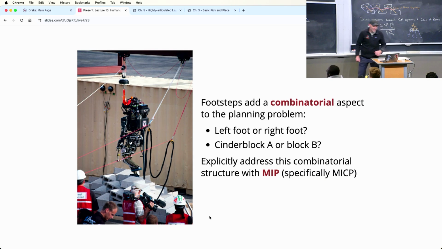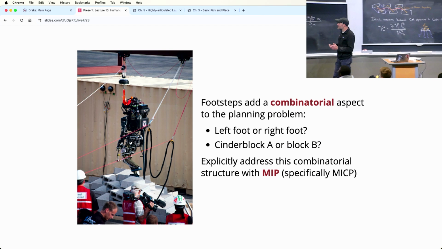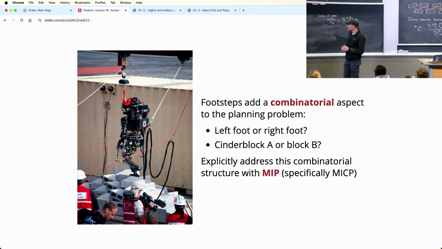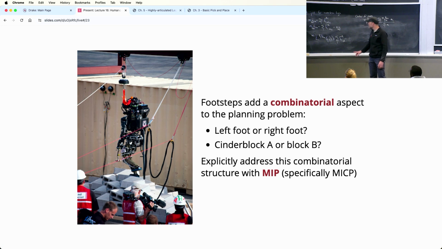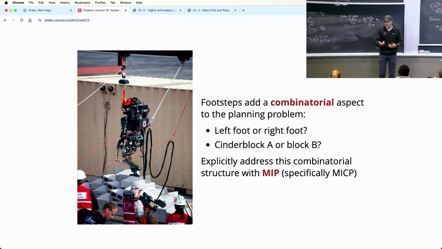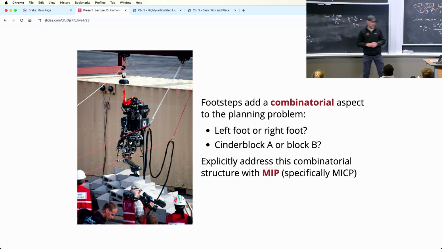Okay, so the big step that we've not done yet, that we will talk about as we continue to talk about motion planning, is if we wanted to avoid having to set the footsteps a priori, and you wanted to jointly plan where you have to put your foot and how you move your center of mass dynamics. That's the big piece we haven't done yet, and we will do. And the graph of convex sets, for instance, is a good way to do that. It's a new good way to do that.